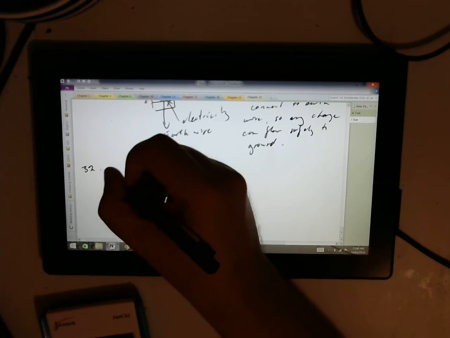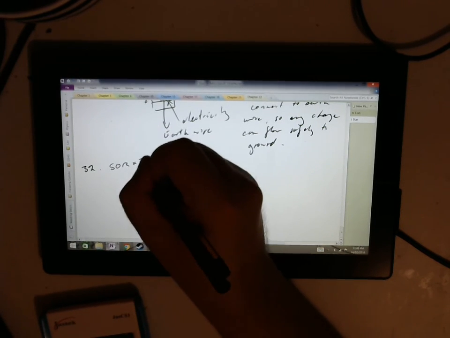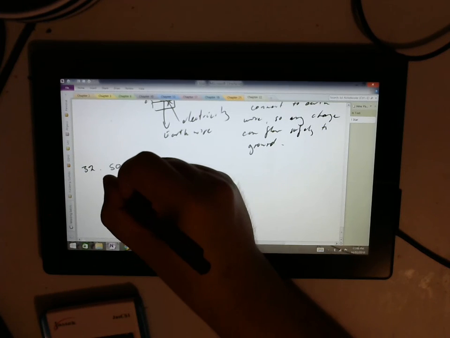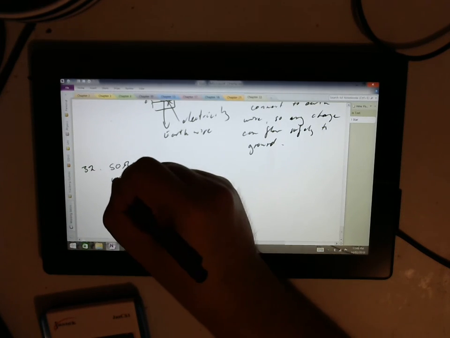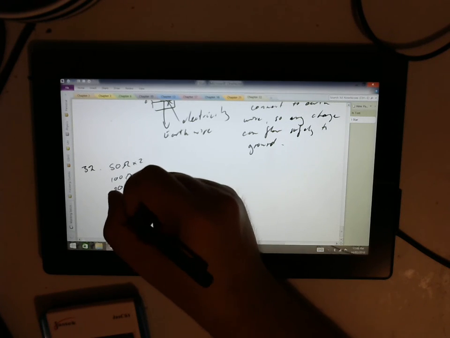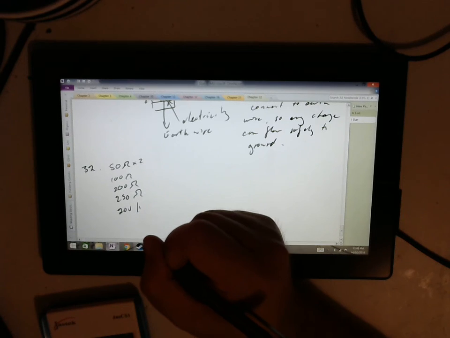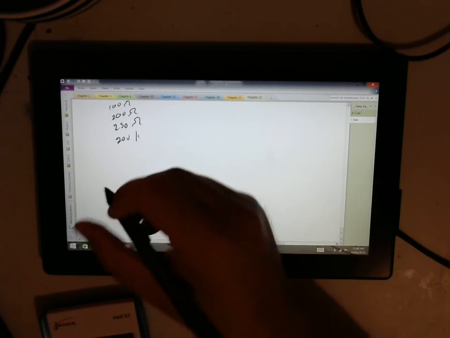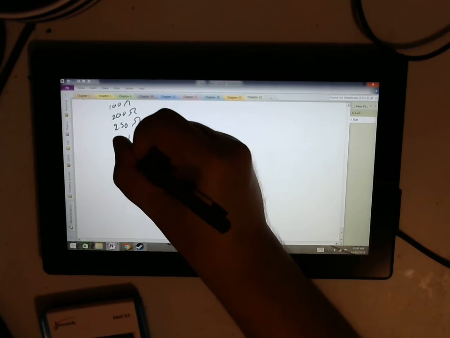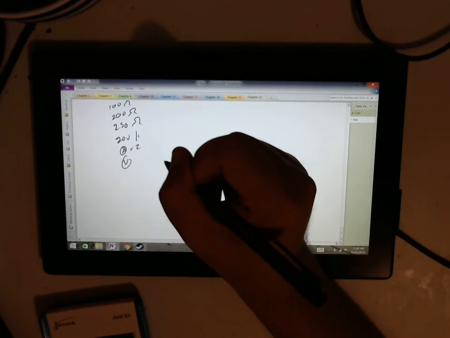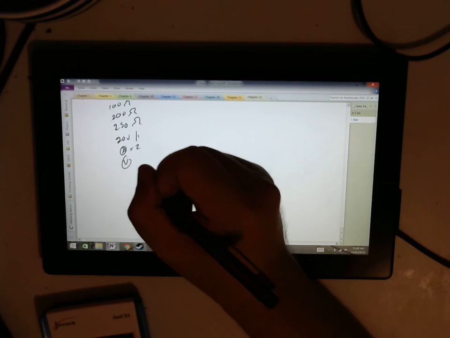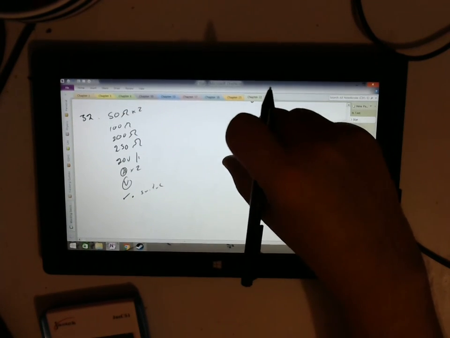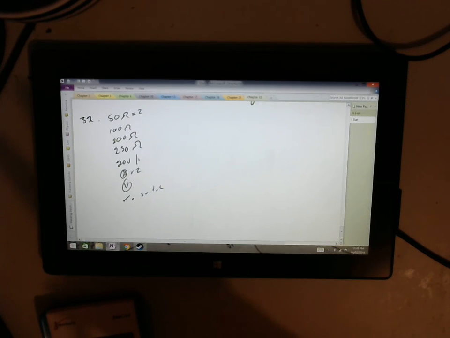So, we have 50 ohm resistors times 2. I just can't draw omegas when I rush. We had a 100 ohm, a 200 ohm, and a 250 ohm mentioned. There is a battery, a 20 volt battery. There was a voltmeter and an ammeter. Hang on, the ammeter measured total circuit current, so there were 2 ammeters and a voltmeter, and a circuit switch, so there had to be a switch. So we need to use all these in our diagram. Thankfully we don't need to do any math on it, we just need the diagram.